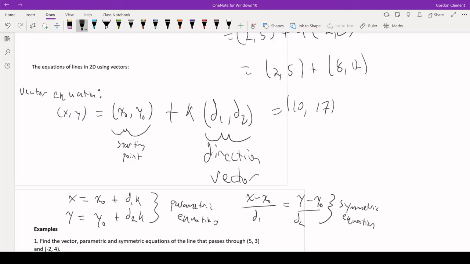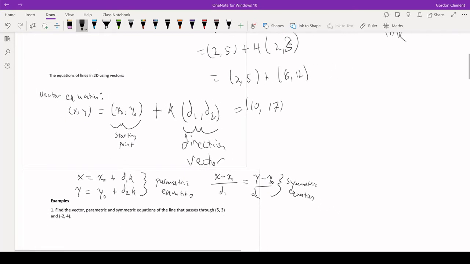And they all flow from one to the other. You can turn any of them into the other ones if you understand the connection. You can take the two parametrics and rejoin them to make the vector equation again, and so on and so forth. If you start with symmetric equations, you set each one to a k, and then you rearrange to get x by itself and y by itself. Then you've got your parametrics. Then you could go and make that into a vector equation.